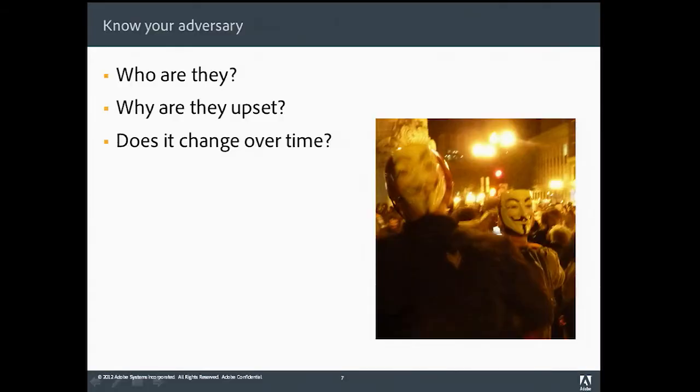So you want to know who your adversary is. Who are they and why are they upset? For instance, the reason why Sony got attacked a while back was very different than the reason why a defense contractor gets attacked, right? Sony was getting attacked by hacktivists who were upset that GeoHot was being targeted in a lawsuit for breaking the key. Whereas a defense contractor, they're nation states and they're going to be a little bit different. And the way that those two groups behave is going to be a little bit different.